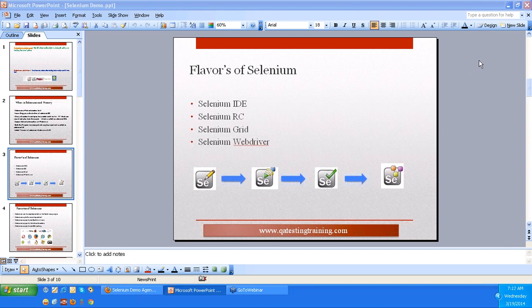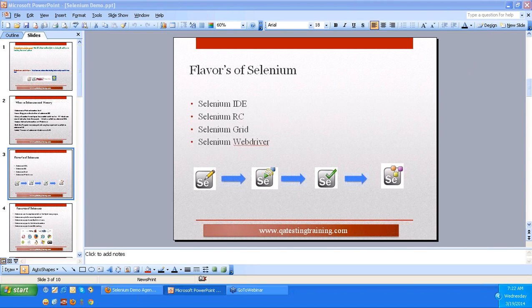They had to implement separate functionality for every browser, rather than going with a common functionality and implementing it for all browsers. So this RC API was becoming bigger and bigger, and it was a very big problem for the Selenium team to handle.